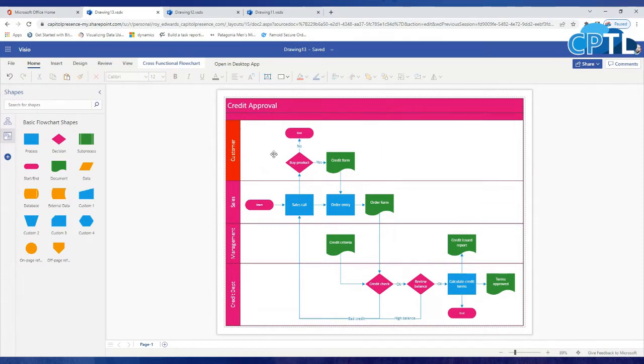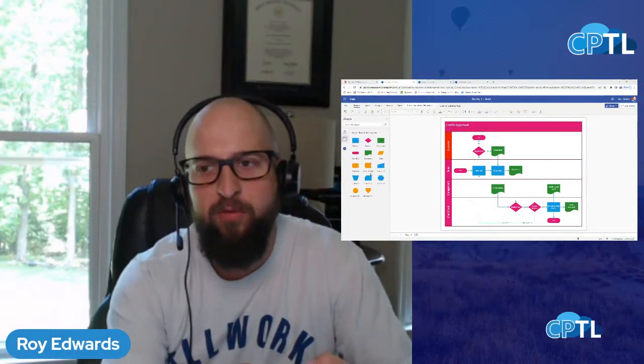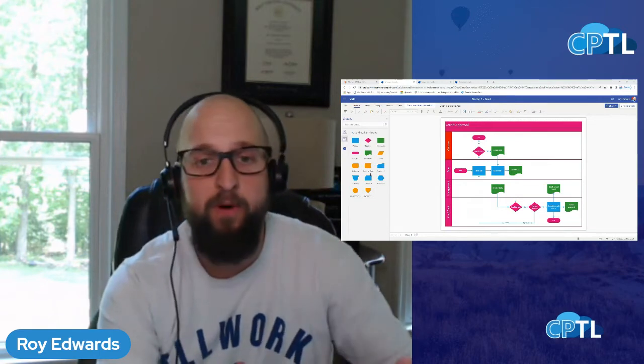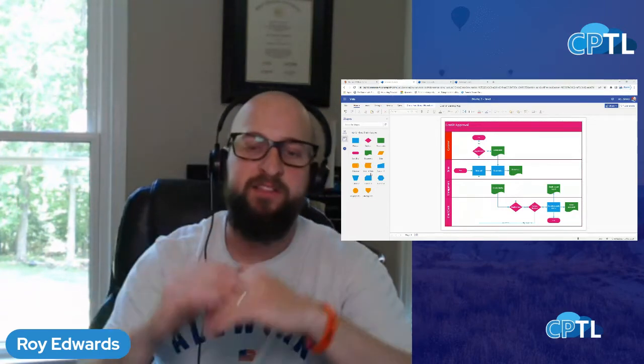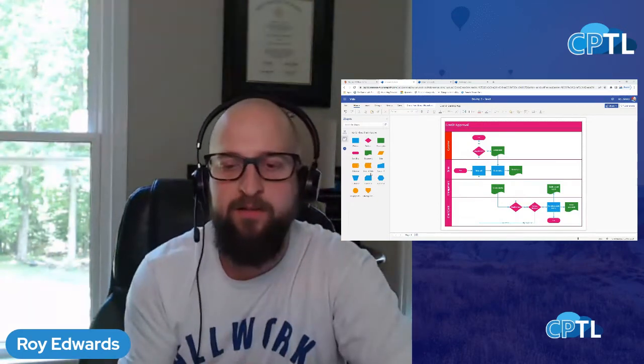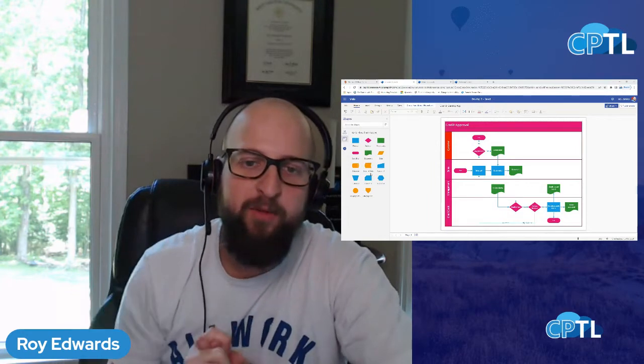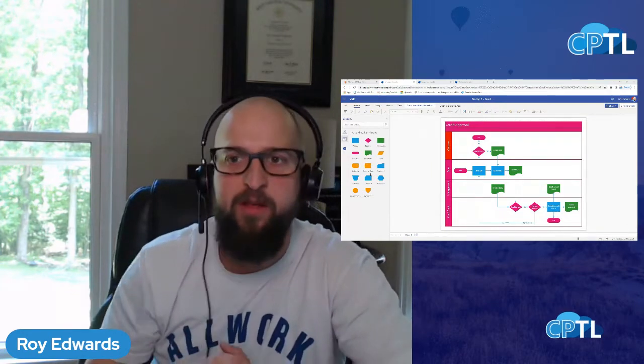The point of these swim lanes, I feel like I'm jumping ahead a little bit, is to clearly identify who is in charge of what, which is also that RACI tool that's in this download. RACI stands for responsible, accountable, consulted, and informed. Through all of these steps in the process, you should know who is responsible for that step, and who is accountable for that step, meaning who's the point of contact, who do you go to.